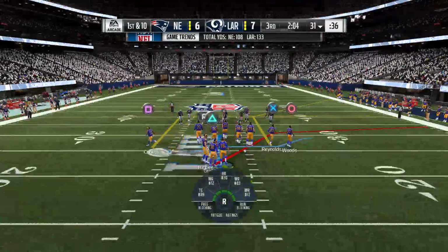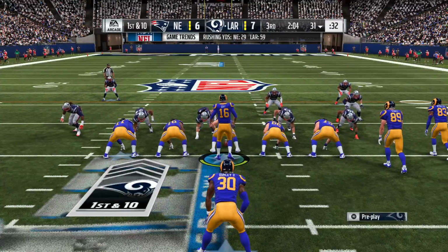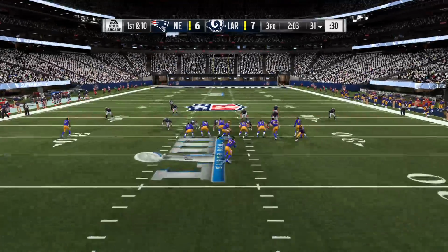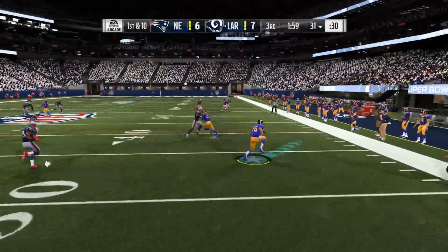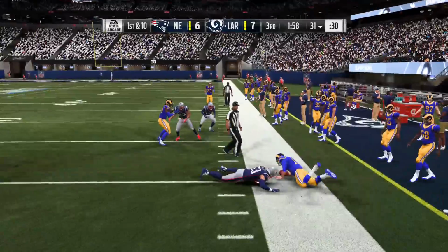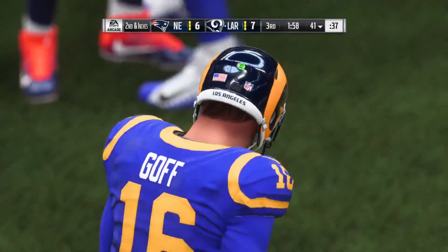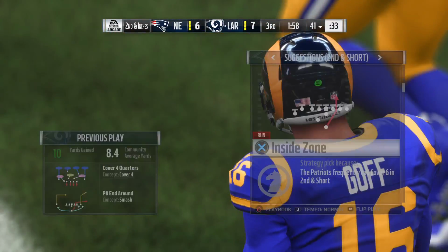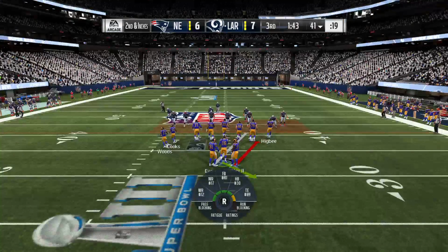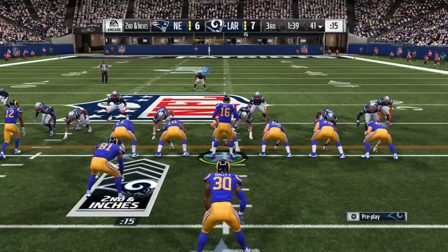Now the Rams offense, they work their way back on the field. And on that last drive, went for it on fourth, turned it over. A good job by their defense, though. They held them to 3, but this offense, they've got to be a little bit better, a little bit more careful here. And sometimes when you see these calls on fourth down, when they decide to go for it, it's not necessarily the coach saying, I believe in my offense. Sometimes the coach is saying, I believe in my defense. I can afford to go for it here, because if we don't get it, I don't think we'll give up more than 3, and that's exactly what happened there.